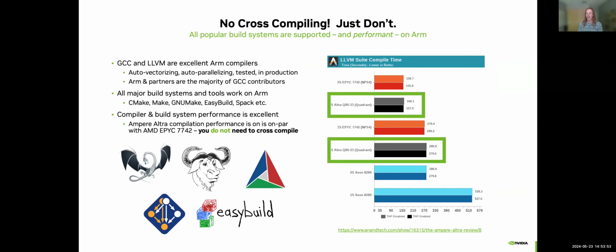Don't cross-compile. I can't believe I'm still showing this slide, but it comes up often enough that I feel like I still have to. I still run across people who think that they have to cross-compile from x86 to run on ARM, and I have no idea why they think this. But yeah, it's out there. Not true. You should always be building on the native platform. Build natively on Grace if you plan to run on Grace. You can cross-compile. It's a thing that exists, but just don't. It's a much harder way to go about your whole porting process. Just build natively on the hardware. That's the best way to do it.